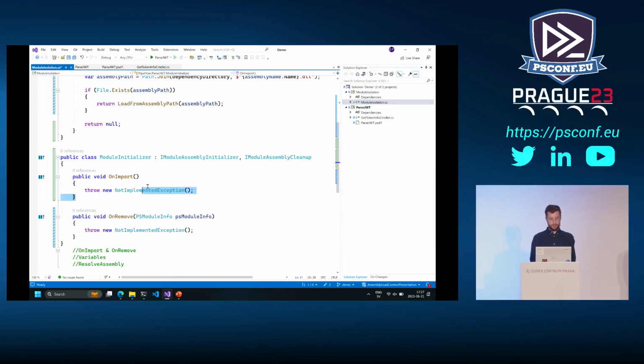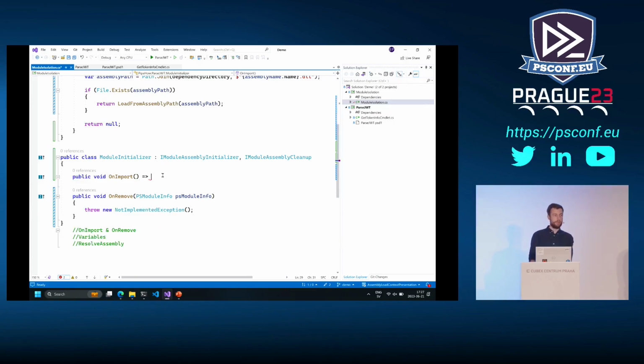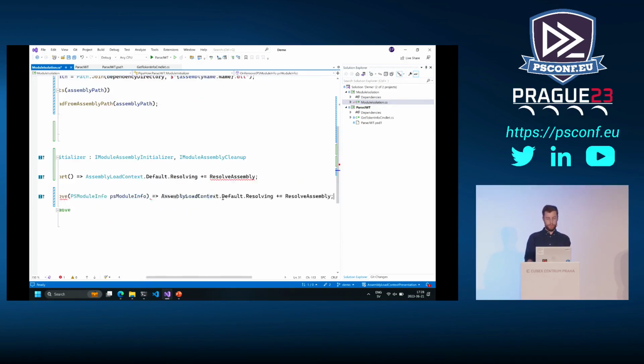In this case, when we import it, we want to run a specific piece of code that is AssemblyLoadContext.Default. This is the reference we were talking about, and this is the Resolving event. So we want to subscribe to this event with ResolveAssembly, a method that we're going to implement in a moment. So we have added a subscription, and we want to do the same to make sure that if our user removes this, we're not going to try to continue resolving it this way. So we use a minus equals here.